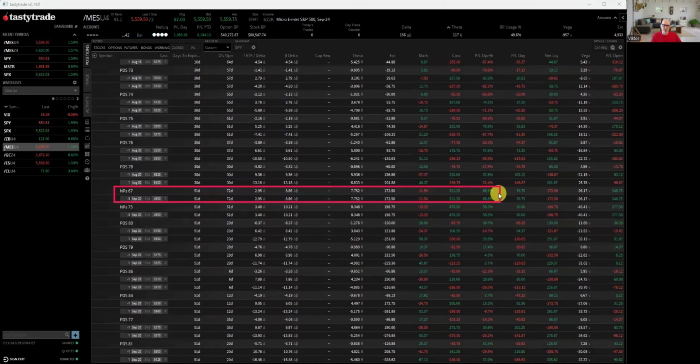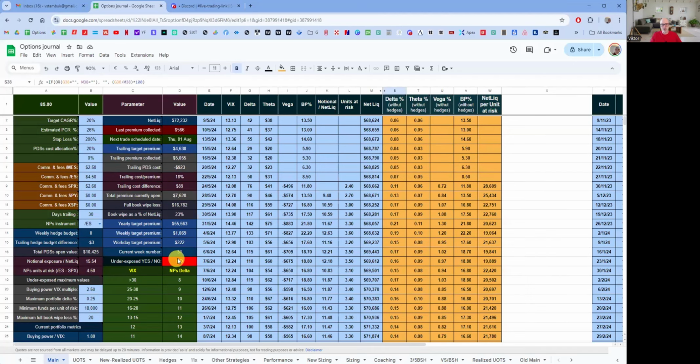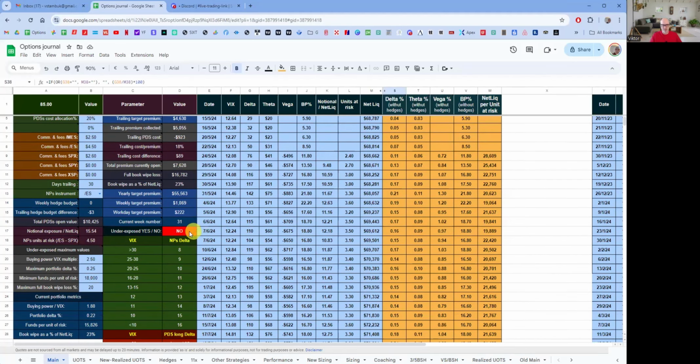Now, 60% is not set in stone. That's like a minimum that we shoot for, but we sometimes let them go over and above that under certain circumstances. And this is what happened here. We allowed it to go a little bit over, even though it was already over 60% at some point before, a week ago, 10 days ago or something. But we let it go further, and then obviously when the market pulled back, it dipped below 60%, so we let it mature further. But at this point now, we can take it off because we are no longer underexposed. So we want to close the trades that are over 60%.